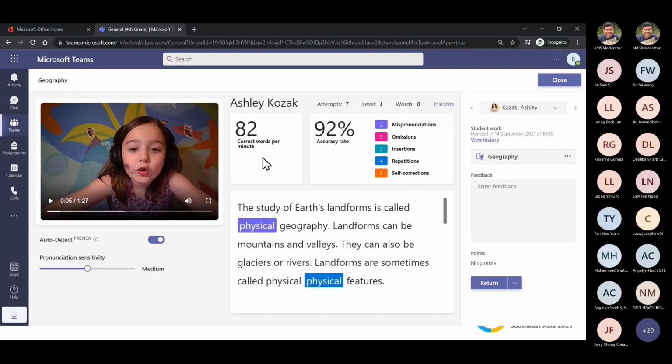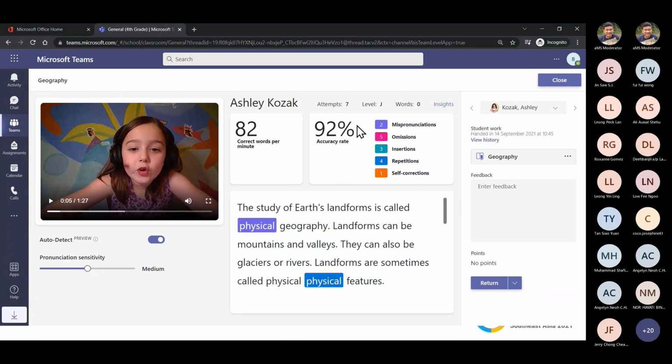She has a 92% accuracy rate, so she has mispronounced 2 words, she's repeated herself 4 times, and she's corrected herself once. And it's highlighting the word that is repeated or that she's struggling with. So this is an absolutely amazing tool to automatically mark students' homework and engagement.